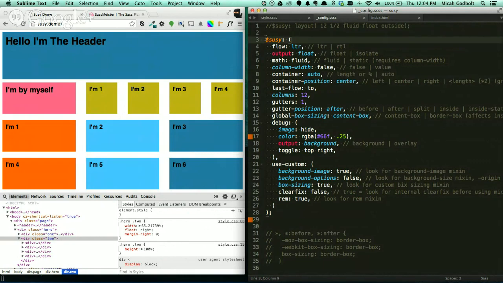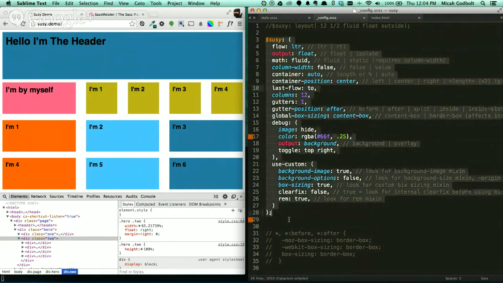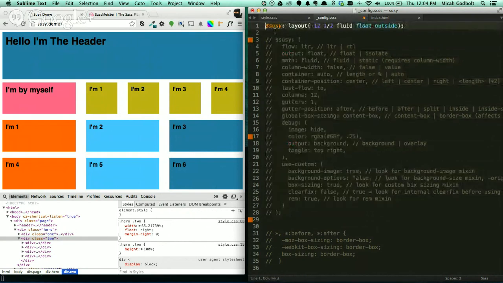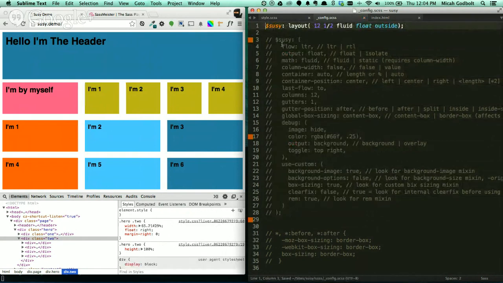So first thing we're going to do, we'll take a look. Actually, let me go ahead and do this. Hopefully this doesn't break everything. One thing you can always do, the grid layout has two different ways to specify the settings. One is you can use this little function, this Susy variable, which is kind of the base variable that your layout's going to go into.